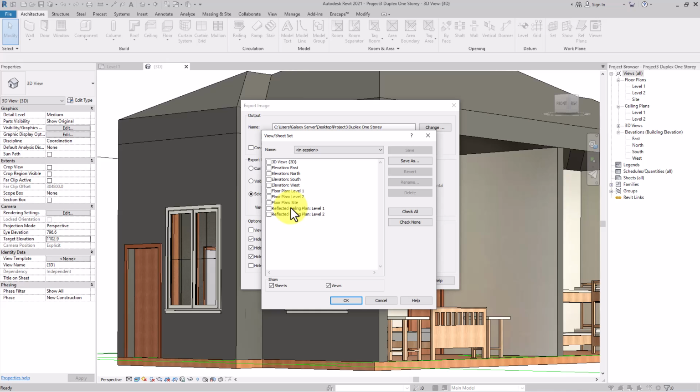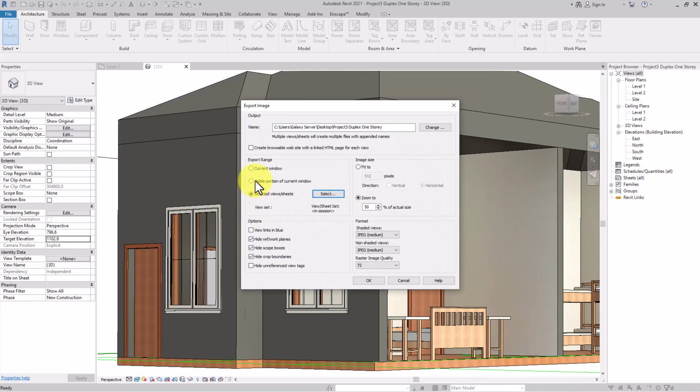And here is also how you can generate a PDF file of the floor plans. For the elevation, for example, you can select the 3D view, or the floor plan you want to save, and you can save it like that. So let's first export this 3D view only, then we will see how to export 2D as well.